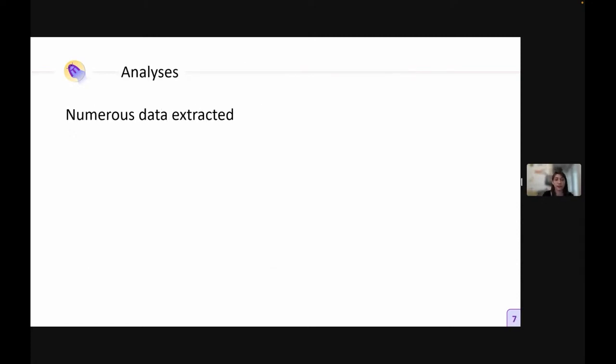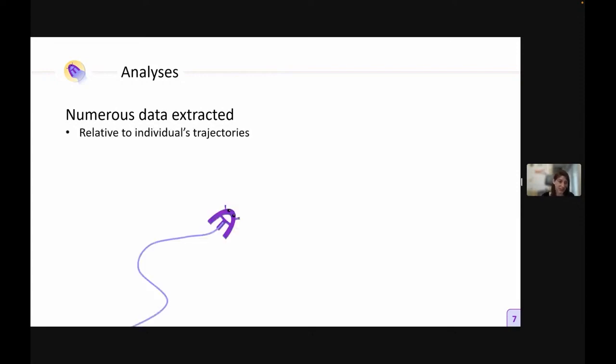Finally, because we wanted AnimalTA to be user-friendly, it's also doing some analysis and allows the user to get the data directly and not only coordinates. So even if the coordinates are always accessible, they are all stored, you can also do the analysis.